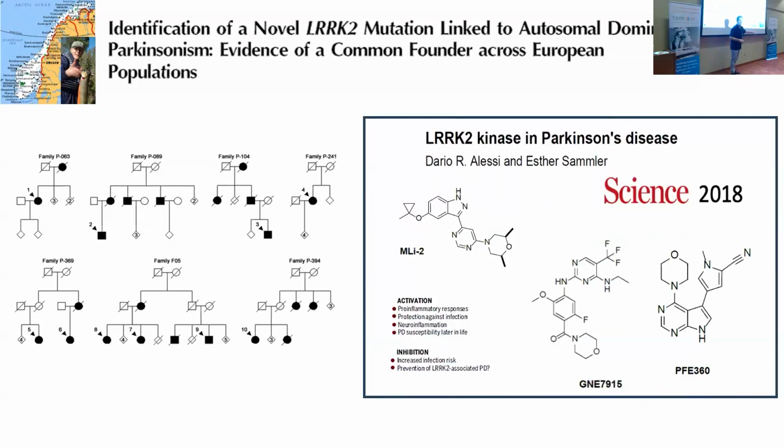So we think now, and probably the greatest hope for neuroprotection, I think, in Parkinson's disease, right now, and probably for many years to come, is LRRK2 kinase inhibitors. There's a lot of challenges. It's not going to be an easy road. Denali's got a huge responsibility here. They can't cook it up.